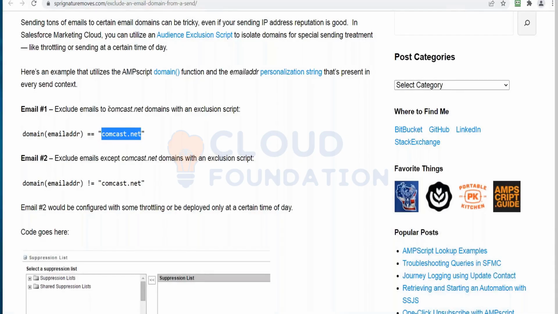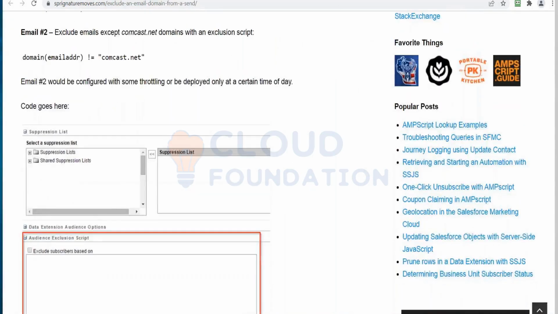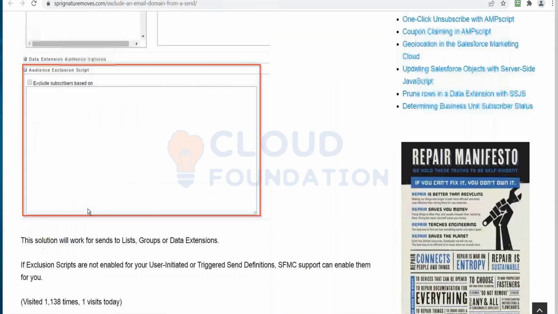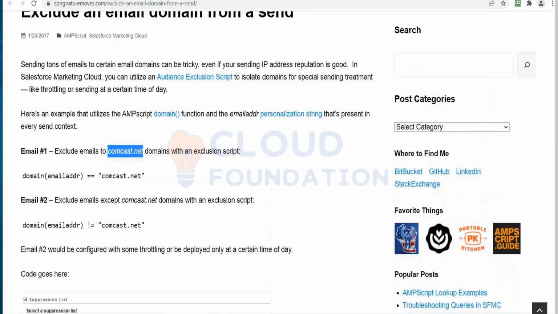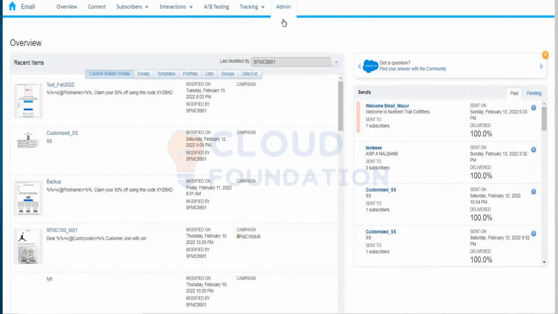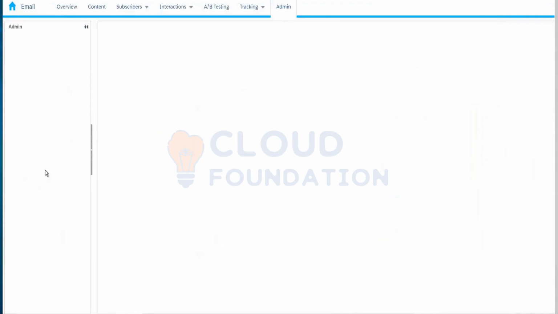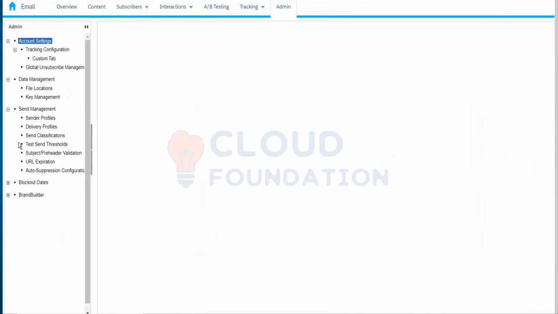This is one of the domains if you would like to exclude. We can exclude them directly in the administration tab. I cannot give you the best example. When I go to Admin, we will get the option somewhere under Data Management.